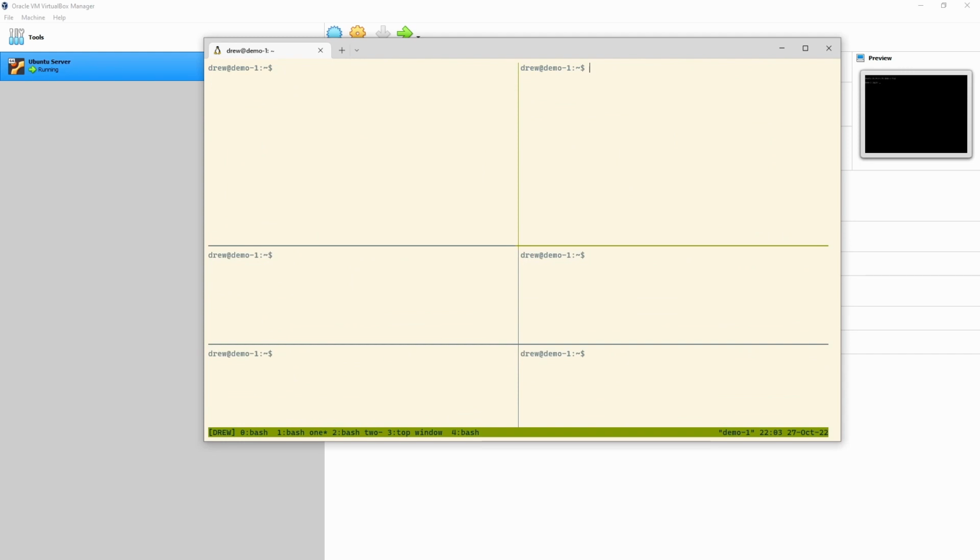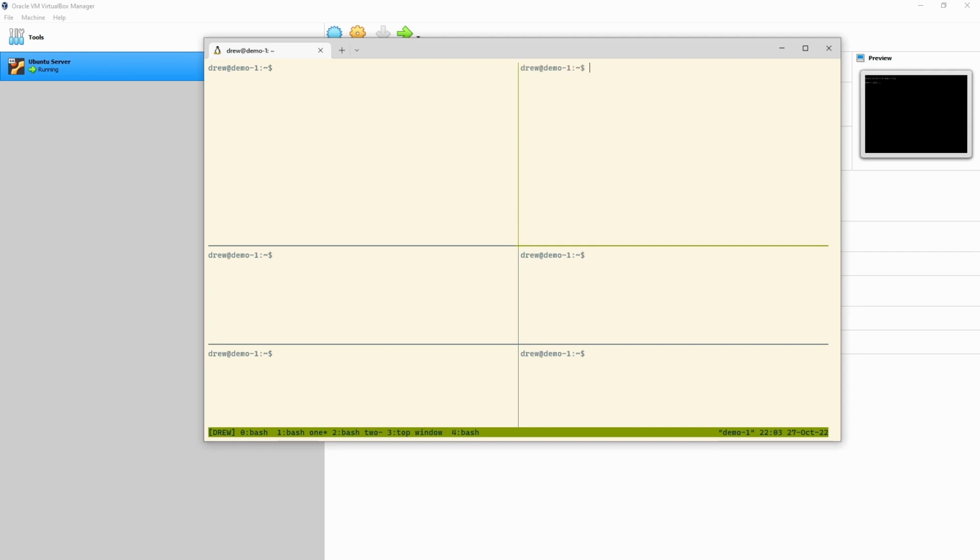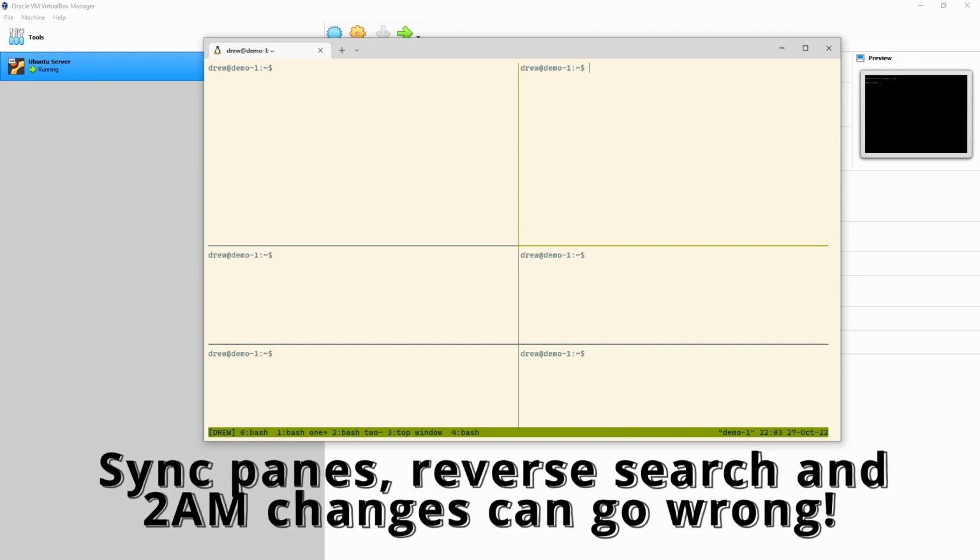And if you want to remove the synchronized panes, Control B, and then you just press up and undo that. And now you can see I've just typed the wrong command, but you can see straight away, there it is. The synchronization's been removed. Little footnote there, I actually destroyed an entire database system because I synchronized my panes and accidentally ran the wrong command, restarting the MySQL service instead of restarting the monitoring service. So, you know, use it with caution.